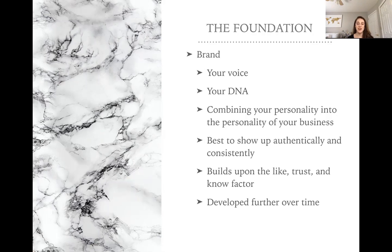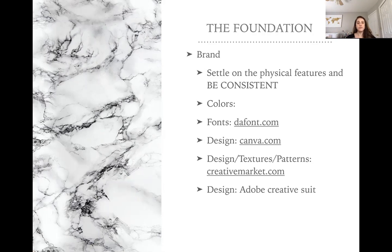They resonate and they like us for personality traits that we may share with them. They trust us because now we've got them in our radar of being like them in some way. And when we're communicating our value and our expertise, they're automatically trusting us. And then we become that known factor. We become that go-to person for this particular item that you're speaking on, whether that's health coach, branding coach, business coach, or any kind of service-based business. If that's what you're talking about constantly, just mix it in with a little bit of the personality. And that's how you really develop a well-rounded brand in addition to the physical elements.